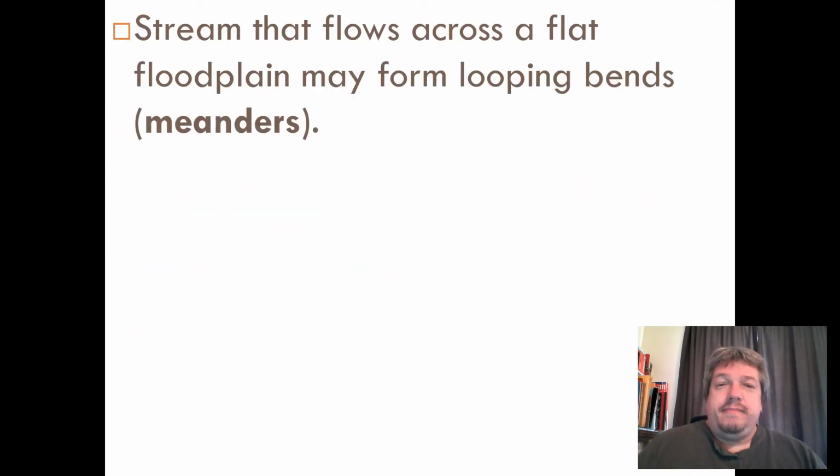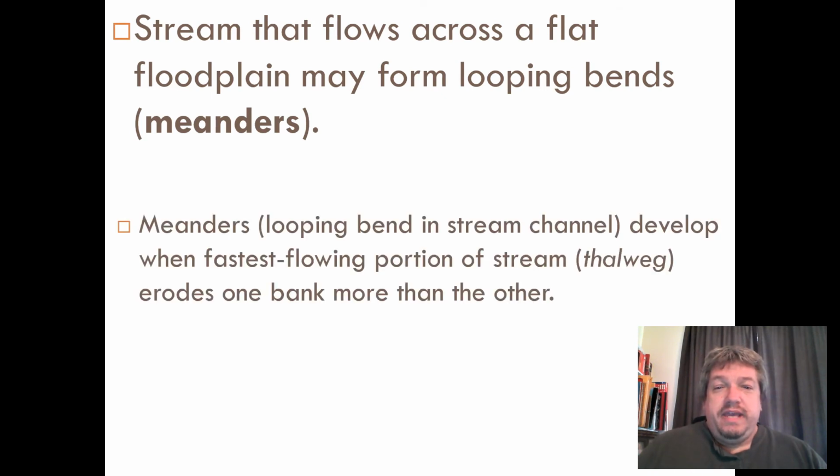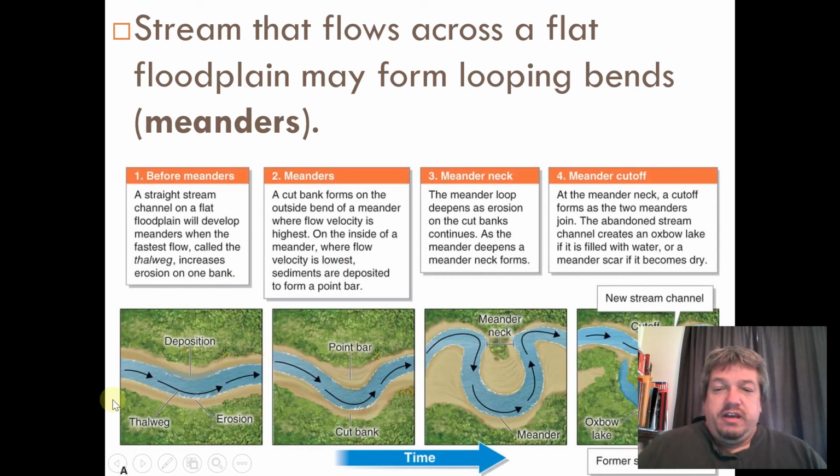So now we're going to talk about meanders, right, in detail. We talked about that loop, but how do they actually form? And this has a lot to do with sedimentation of a stream. So meanders are a bend, and they develop over time. You don't need to know Thalweg, but what happens is this. Let me show you this picture. Here's a river before the meander, relatively straight. But maybe there's a little bit of deposition here to make the river kind of bend. You have a slight curve.